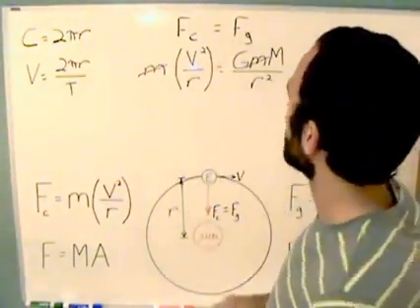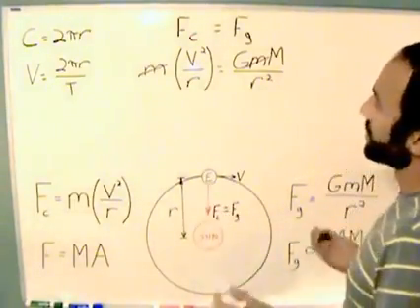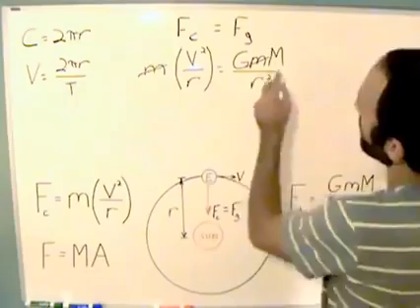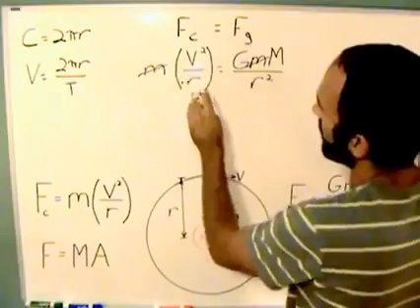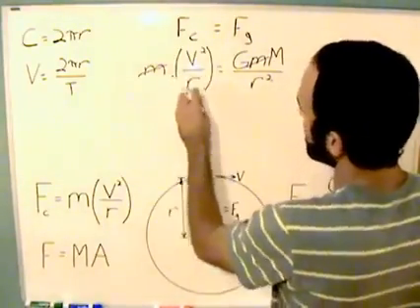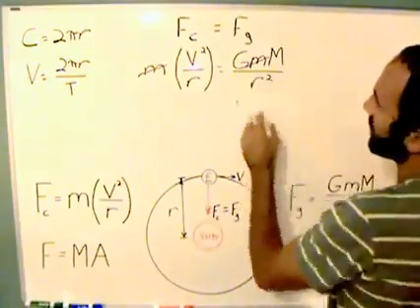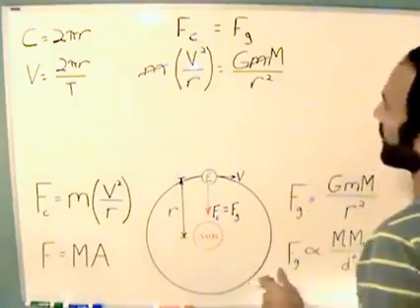But I'm not going to go through all the numbers. I'm just going to show the algebra to show how this was done. You can look this up. This is all over the internet. So we need to isolate the mass of the Sun. We have everything else. We have the velocity, which can be calculated with this equation. We have the radius, and we have the gravitational constant, which who knows how that was really determined, but it doesn't matter.